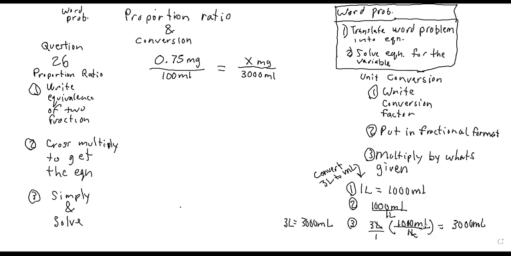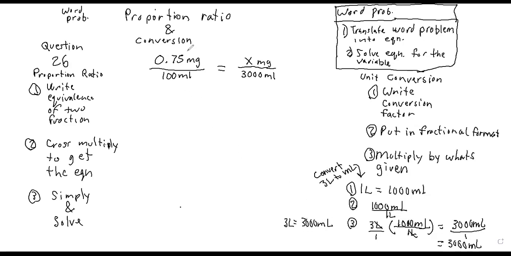Now we have to multiply fractions, and the rule is that we multiply across the top, we multiply across the bottom, and we cancel out any units or factors that are matching in the top and bottom. We see that we have a liter on the top, which cancels out with the liter on the bottom. Now we can go ahead and multiply across the top and bottom, and we get 3 times 1,000 milliliters, which gives us 3,000 milliliters on the top, and on the bottom we have 1 times 1, and anything divided by 1 is itself, so we have 3,000 milliliters is our conversion. So now we know that 3 liters equals 3,000 milliliters.